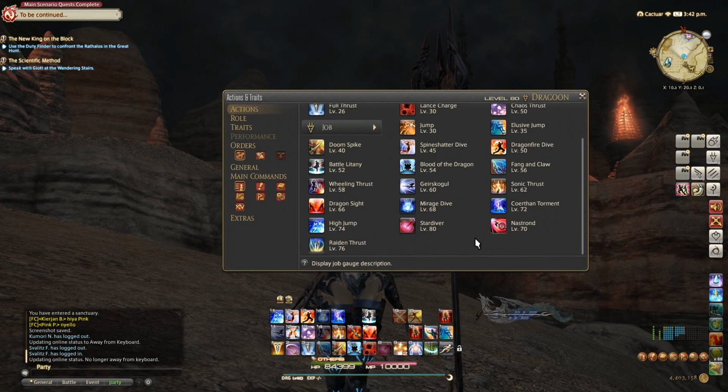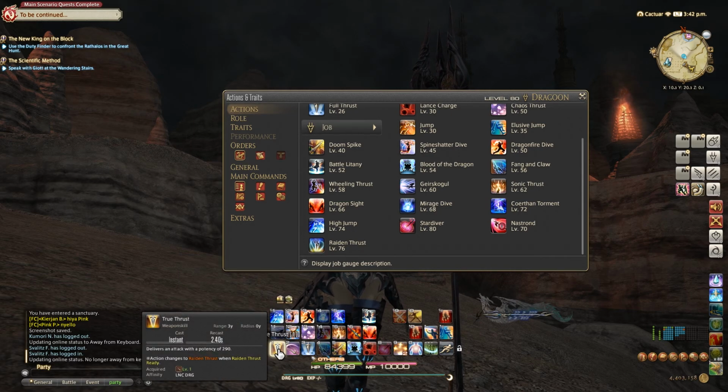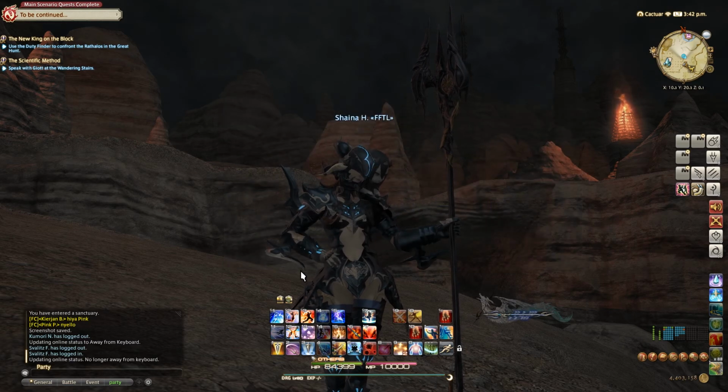Now, Raiden Thrust is nothing to write home about. As you can see, it's only a 330 potency. This one's 290. It's just a little bit of extra damage and a little bit of fun. But really, that's all it is. Now, what about our jumps?